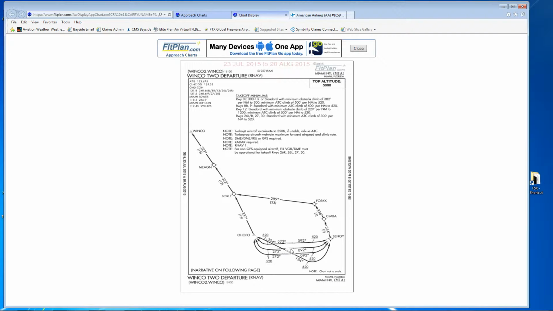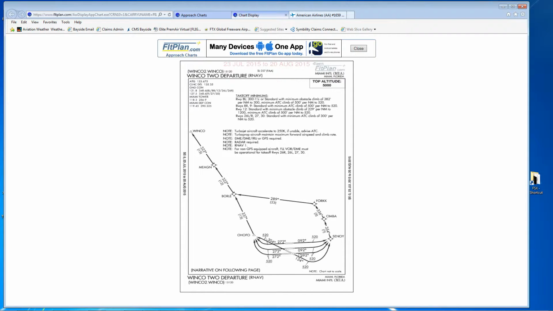All right, let's look at runway 12. If you were taking off on runway 12, that's going to be a southeast direction. Once you take off, heading 124, you're going to curve to the left, hook up with Sonoy Street, Simba, Fork, Borley, Megan, Winco. All of these streets take you to the on-ramp Winco.